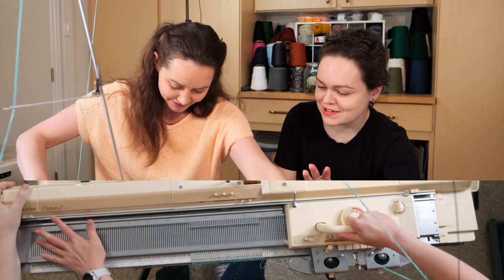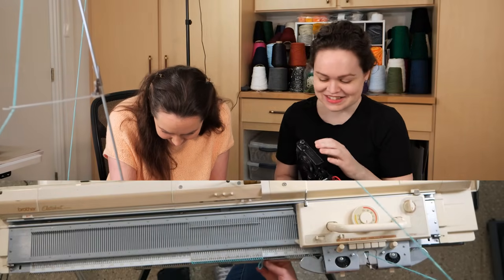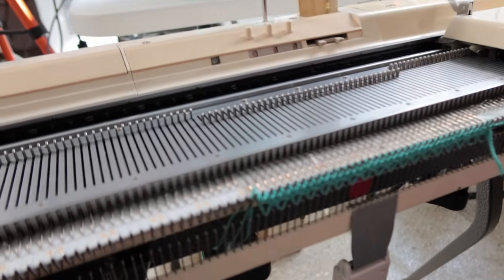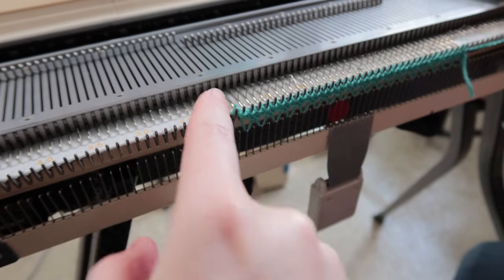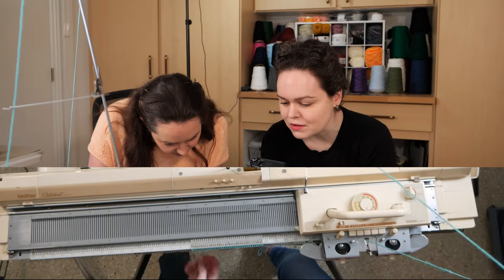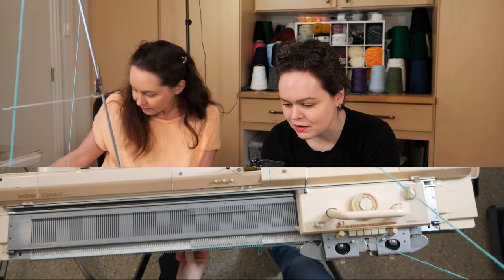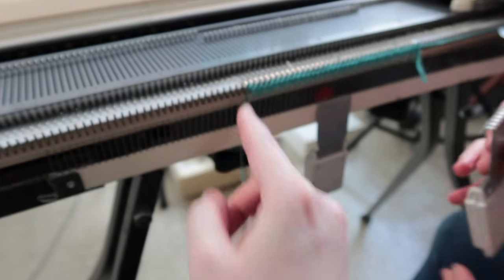All right, so let's stop for a second and look at what's going on here. Oh no! This is not the end of the world. So on the edge here, stitches keep piling up. So this needle is not knitting correctly. And that's likely because this needs some edge weights, and this is where we secured the yarn, so it wasn't going okay. Right. So go ahead and shove the claw weight in there.